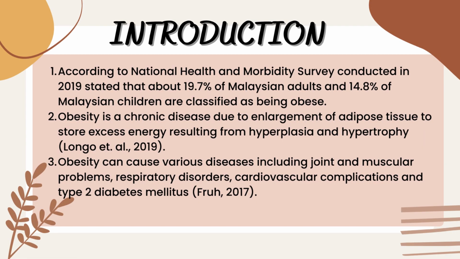As for the introduction, according to the World Population Review in 2019, Malaysia has the highest prevalence of obesity among adults as compared to other Southeast Asian countries. Based on the National Health and Morbidity Survey that was conducted in 2019, about 19.7% of Malaysian adults and 14.8% of Malaysian children are classified as being obese.